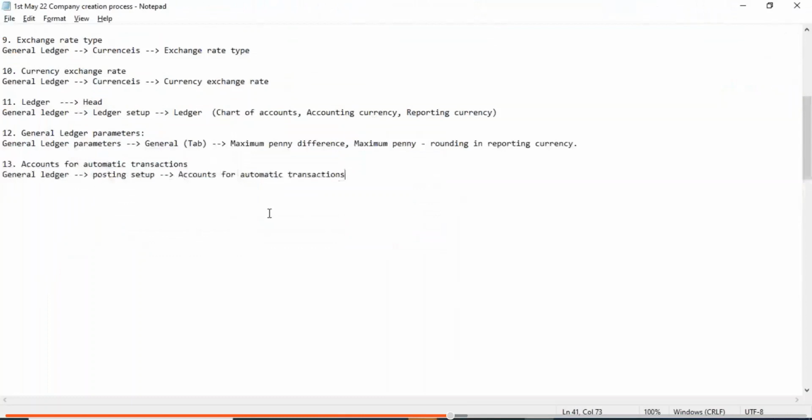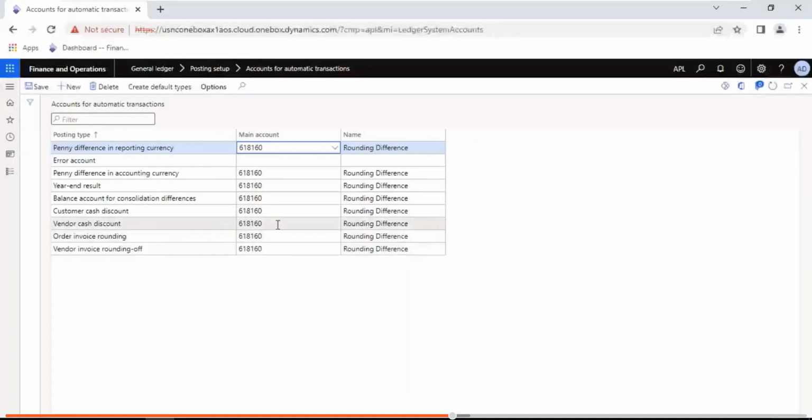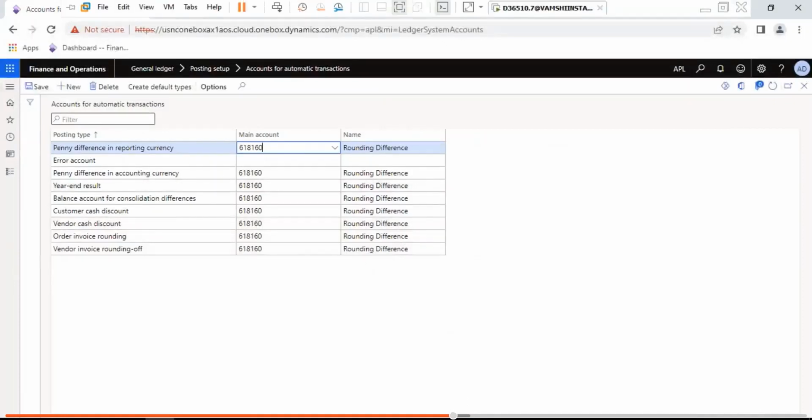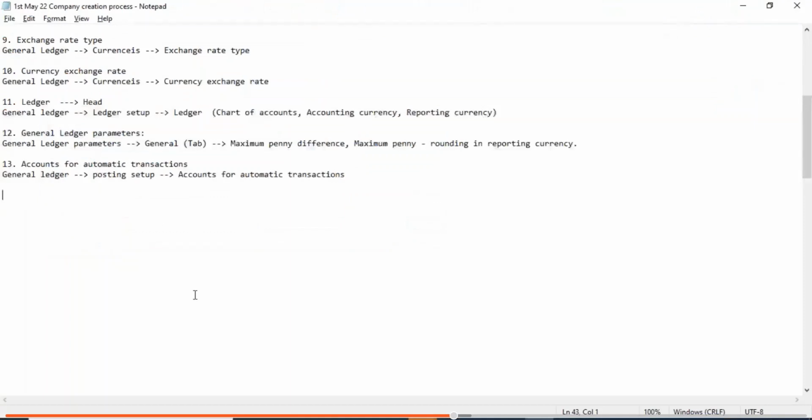You need to map. Okay, once it is defined, once it is mapped, then the finance-related minimum setups are configured. Next one, you have to define.